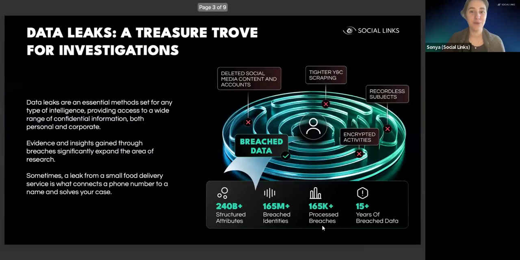First, I want to talk about leaks and breaches and the difference between them. So basically, a leak is leaked information, something that happened accidentally. The difference with breaches is that a breach happens intentionally and maliciously.